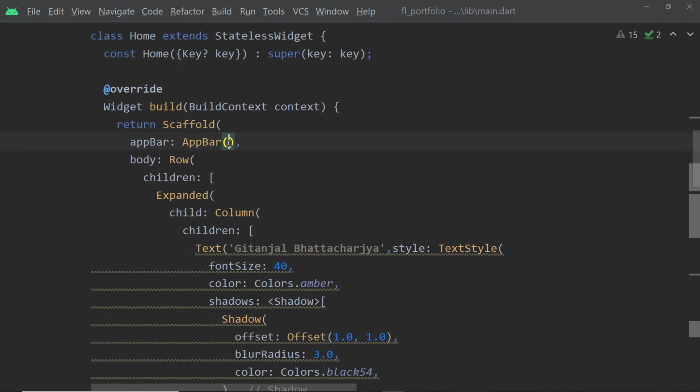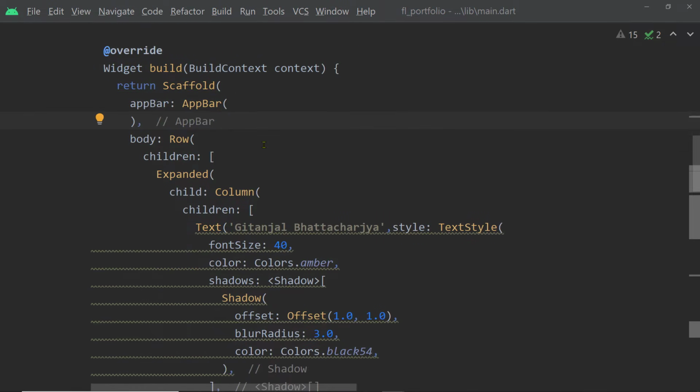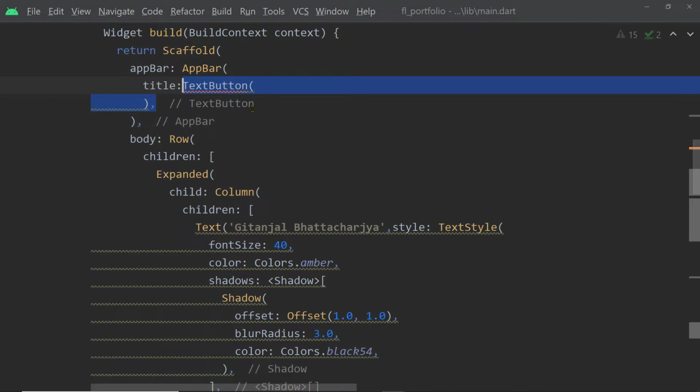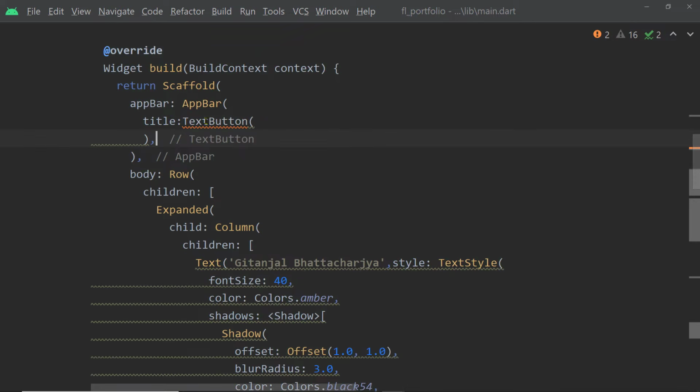So we are going to display a title and we are also going to display some buttons towards the right. The title will be clickable. Here we would use some logo, but in this case I'm going to use text only to display the logo, so we are going to use some custom font. We shall do that, but for now first let's add a title. As we are going to make it clickable, let's use the widget TextButton.